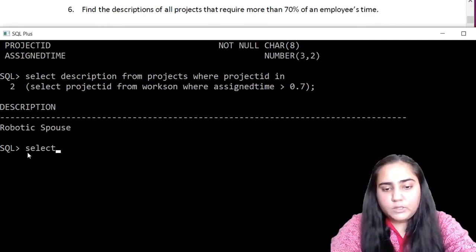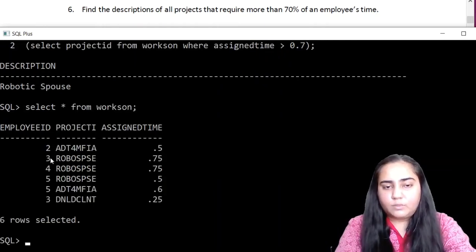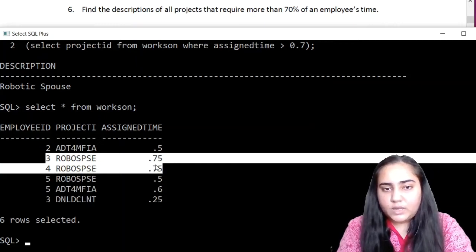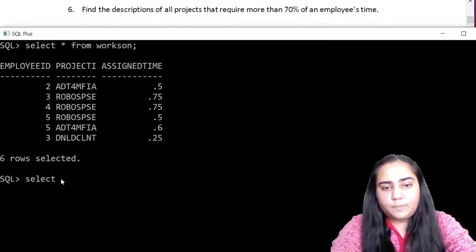We can verify that by checking the projects table. In the works_on table, there are only two rows with time more than 0.7, and both have the same code, which is ROBOSPSE.